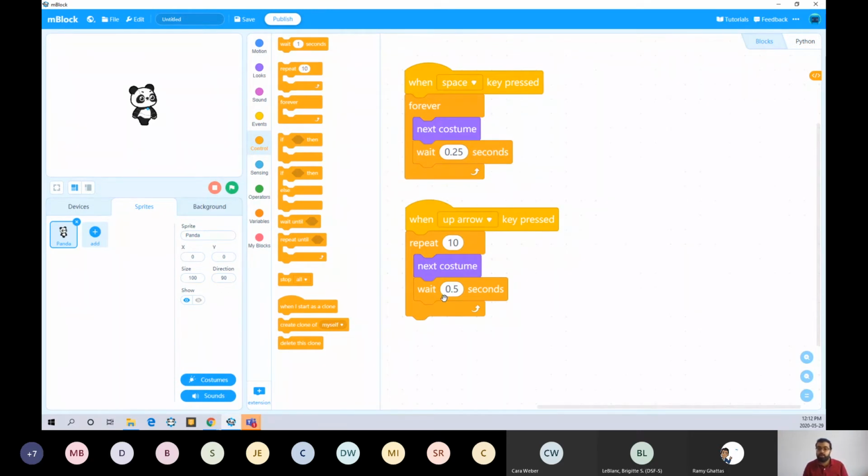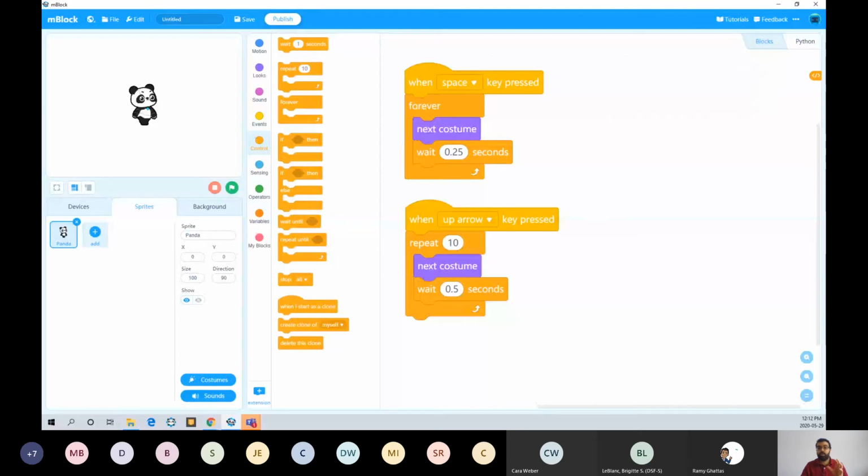So thank you, Bridget. You are right. He walks a little bit faster when you have a smaller number, 0.25, versus he walks slower when you have a higher number like 0.5. So you can talk about this difference in relation to our positive and negative values that we learned last week, and talk about the difference between smaller numbers and bigger numbers in the wait blocks.